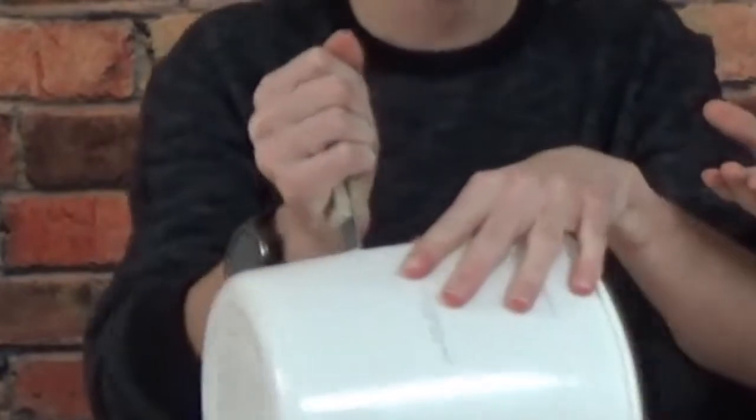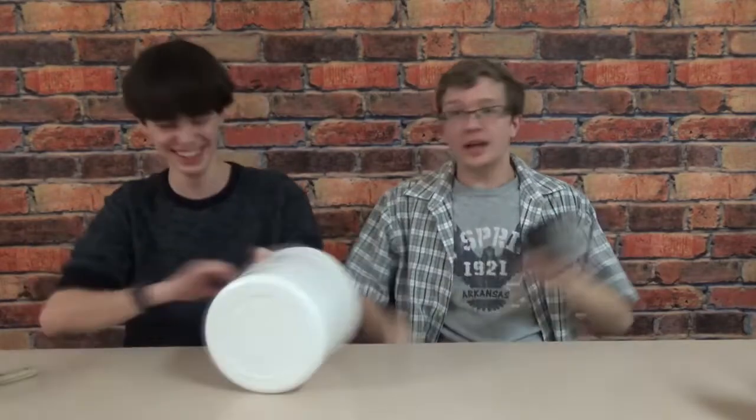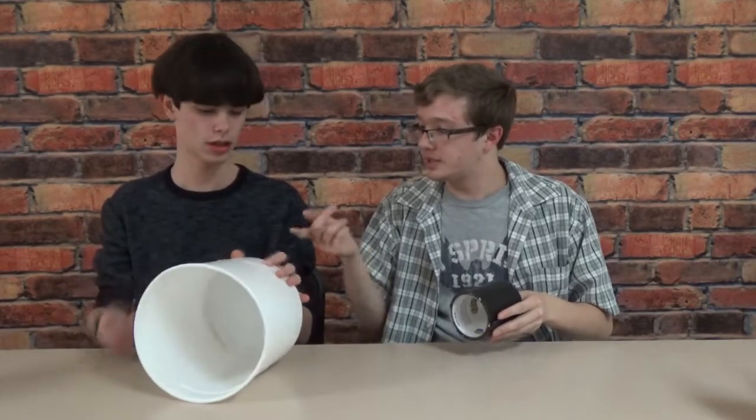Let's start with Flex Tape. So we've got this bucket — we're going to put a giant hole in the side. For anyone who hasn't seen the Phil Swift commercial, on the Flex Tape one specifically, he makes a giant hole in a bucket, pours water in it, then takes the tape and just slaps it on and the water magically stops. Should it be bigger? Yeah, you need to make a hole — that's not a hole, that's a cut.